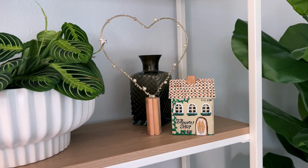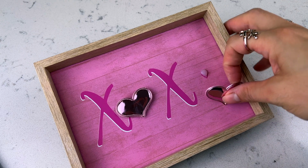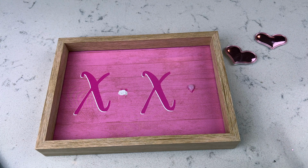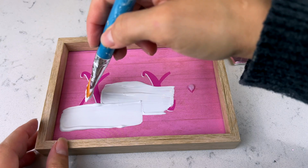But anyway, moving on now for the next one, I took this little XOXO sign from the Dollar Tree and took off the little hearts. So actually when I bought it, one of them was already off, but I had the idea of removing them and painting over the back anyway.